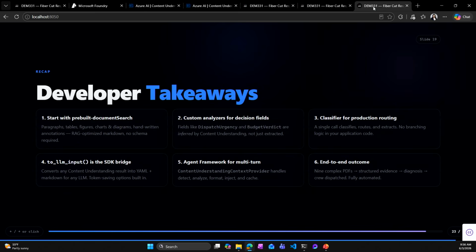It also has the option of choosing you send the full document or fields only, and it could result in our scenario, actually 85% token reduction. There are different ways to send your content understanding output to agents. Agent Framework simplifies the process. We also provide direct integration with frameworks like LangChain and Markdown, so you can leverage directly.